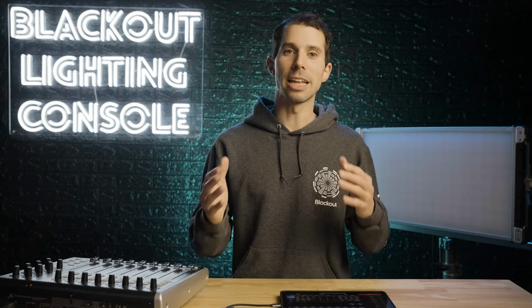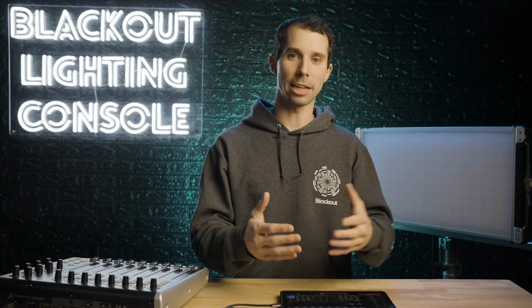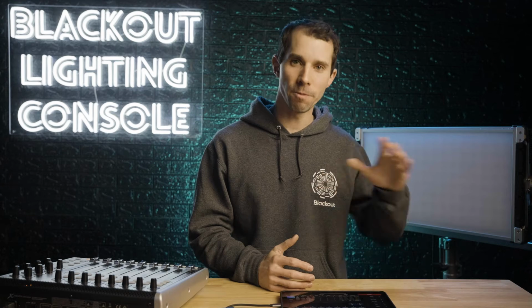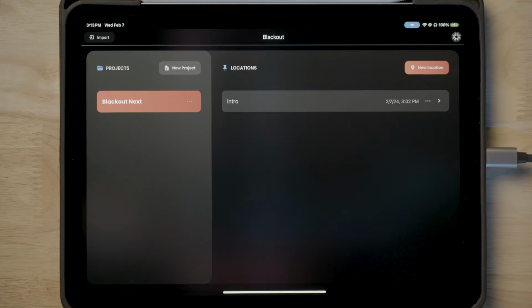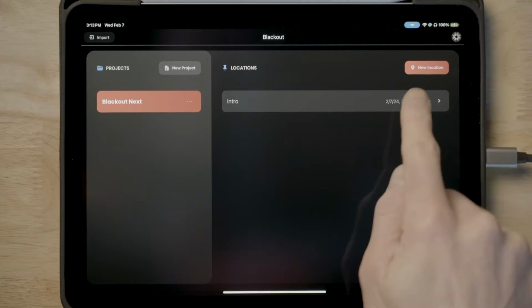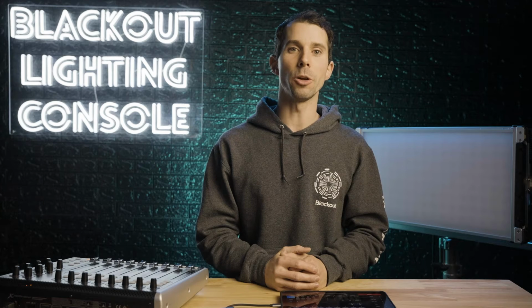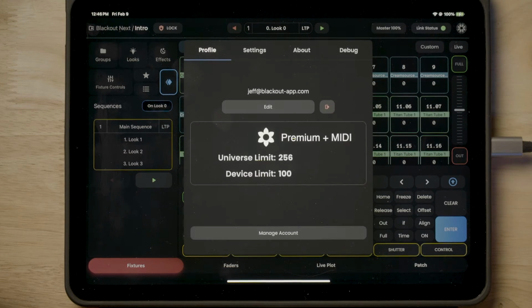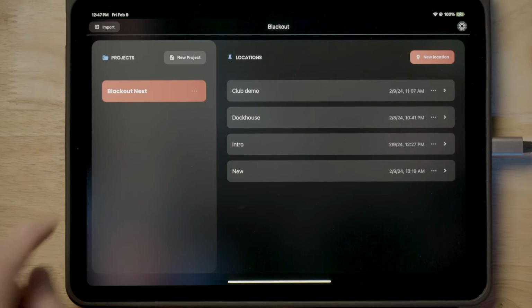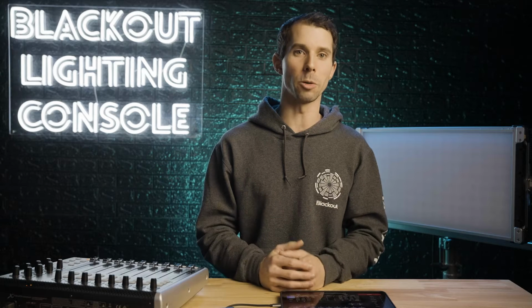Blackout Next is like the Astera Next in that it's a public beta or preview of the next build that will be released on the official Blackout Lighting Console app when it's deemed set-worthy. Blackout Next builds will use a red highlight while the official app will still have its normal blue color. The next thing that you're going to notice is that we've moved the settings to a much more convenient place within the app so that the only thing that you should need to do here is create and import or export your projects from these opening screens.